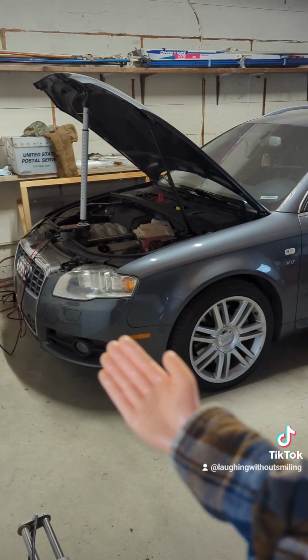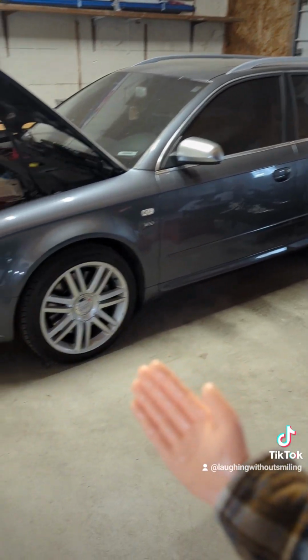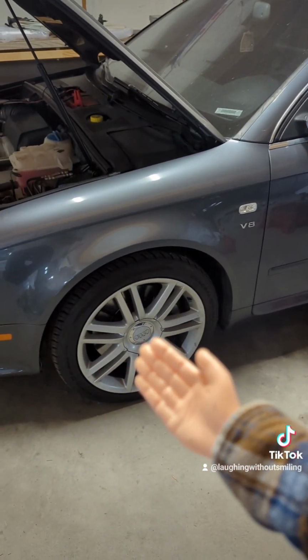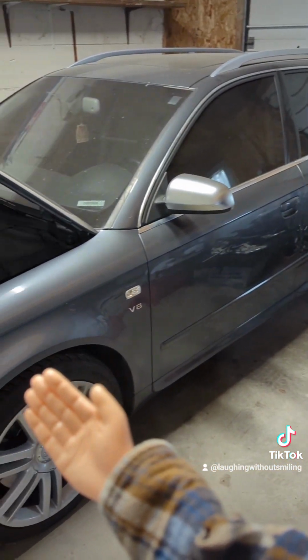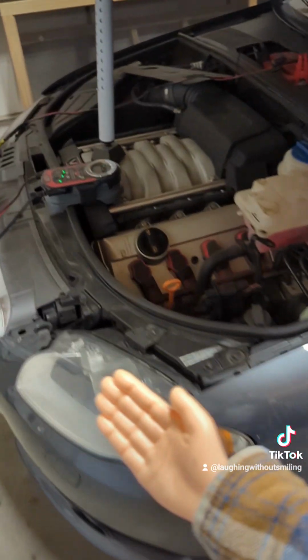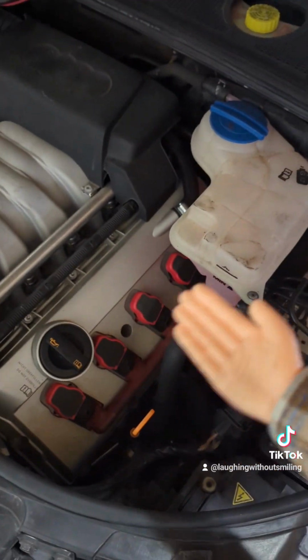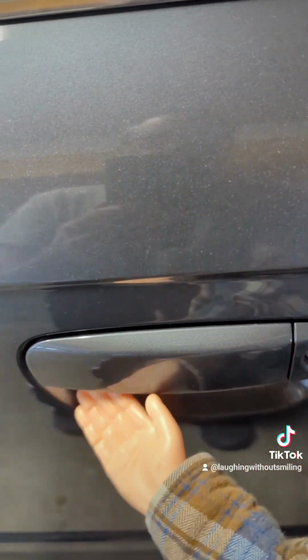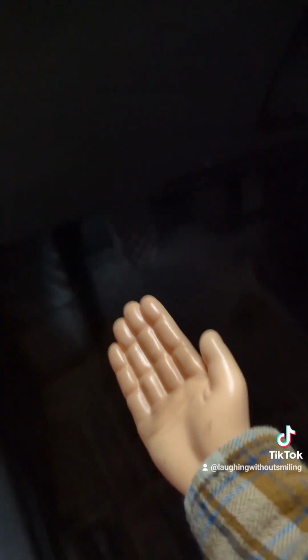And here's my 2007 Audi S4 Avant. Love this car. Right now it needs some brake work, and it's parked because they're ripping up the road out front. I don't like to drive it on gravel. Charging the battery here. It's got this big, beautiful V8. And the best part, let's see here. There's the best part. 6-speed manual and 3 pedals.